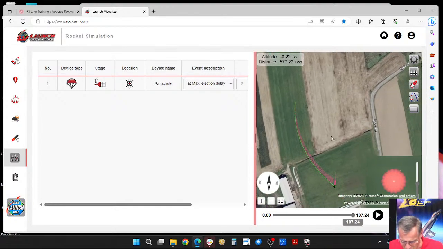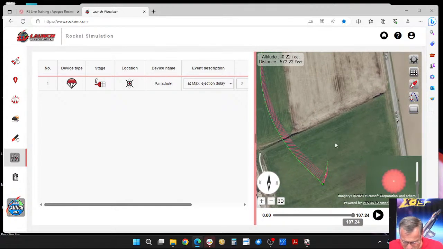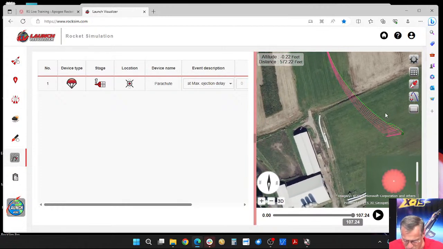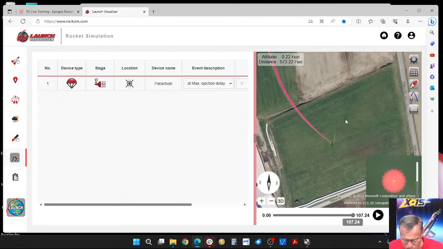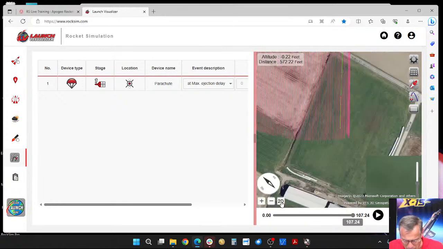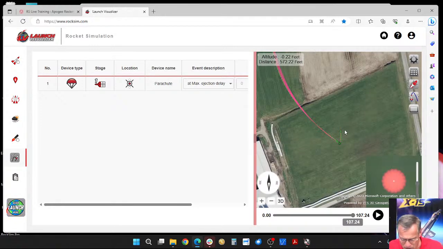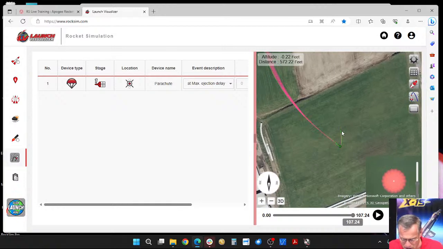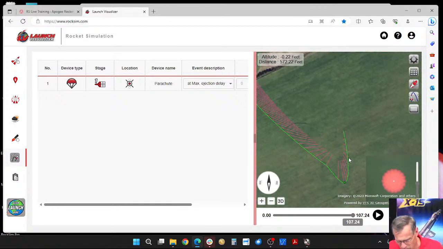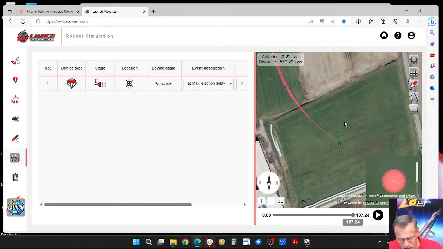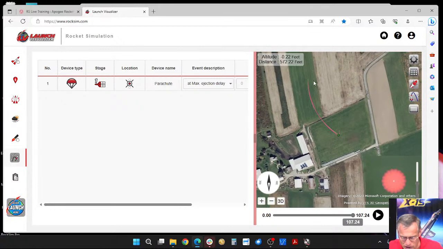If we look at it straight down. So again, if I look at it from this view, it must be just the angle I was looking at it from. I wasn't looking at it straight down. I'll go to 3D. Okay, so if I click on the 2D button and then zoom in, it does look like it did go more south. And then I could tell right here is probably where the parachute came out. And then it started drifting that way. So Chuck, I hope that answers your question.